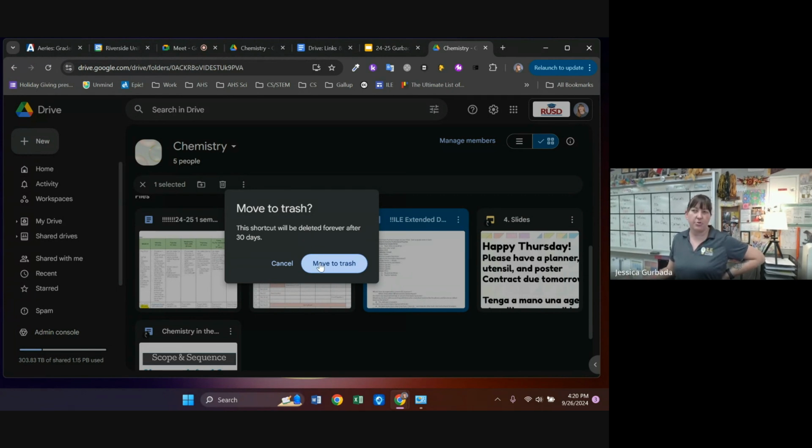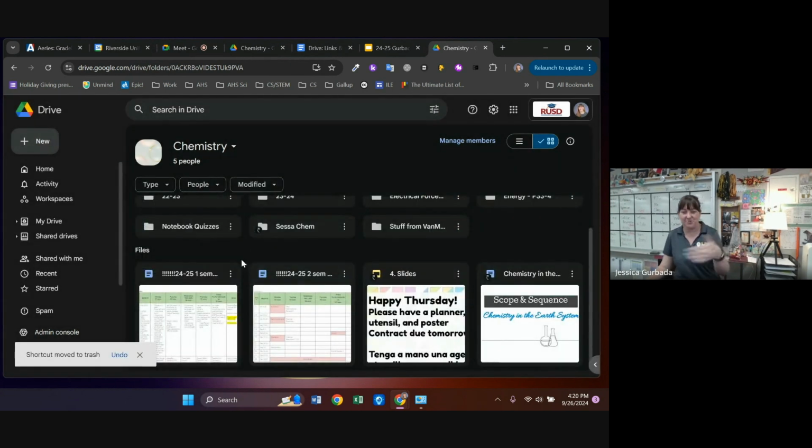So you know how on your desktop you can have the shortcut to Google Chrome or shortcut to whatever? If you trash that, it doesn't always delete the whole application. It just deletes your little quick version on your desktop. It's kind of like that. Thank you. I appreciate it. Okay, so I don't need that in there. I'm going to get rid of that one.